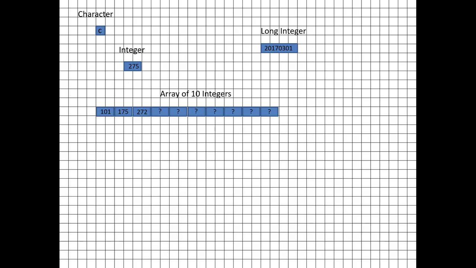If suddenly I need to store more than what I anticipated when I allocated these 10 positions, then I'm stuck, because, as I said, the 11th position is not mine and can already be used by the program for something else, and I can't simply write over it. In other words, when I allocate space like this for an array, it would be the exact space I requested. It doesn't grow, it doesn't shrink.